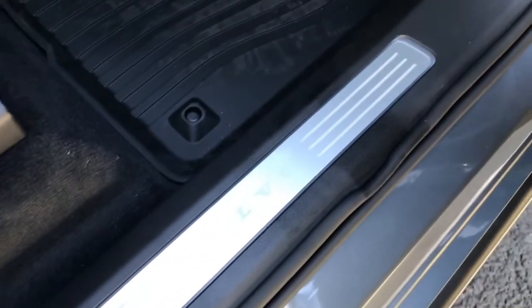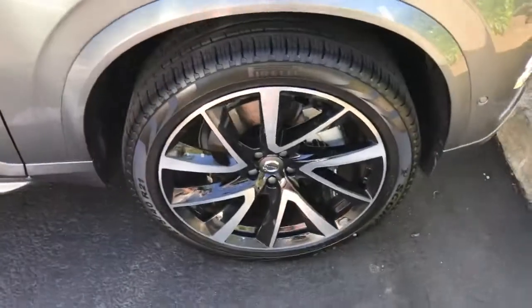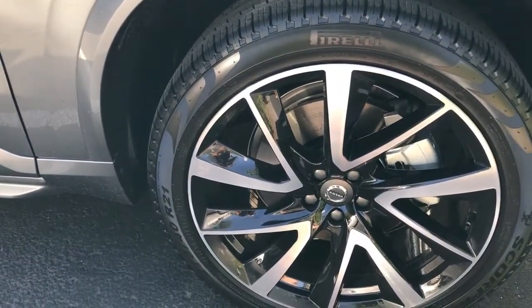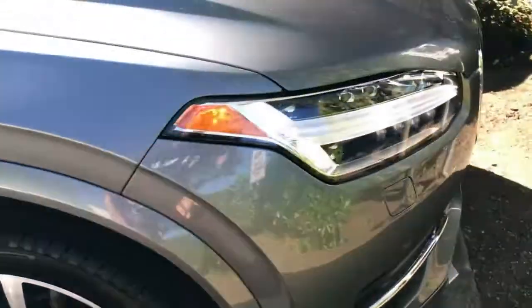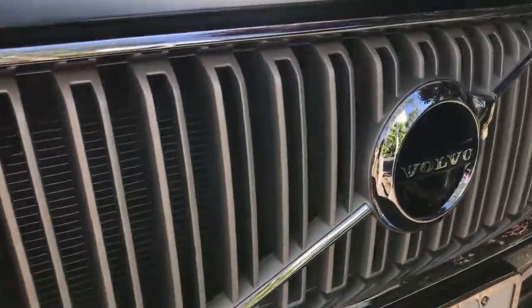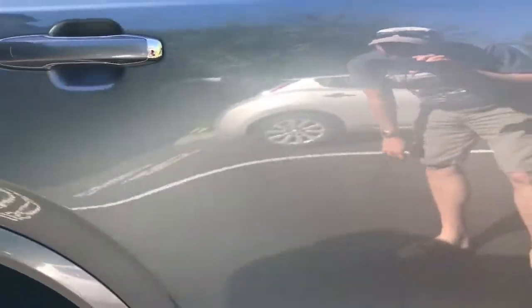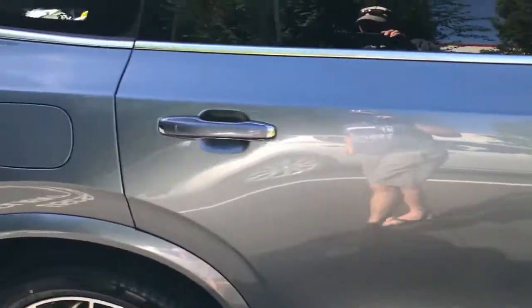This has the Inscription logos in the headrests, if you get the Inscription unit, and these glow at night. These light up a nice LED color, which I thought was a really awesome feature. I've got those 5V alloy two-tone spokes, 21-inch rims, Pirelli tires. And then we've got the Thor's Hammer headlights and the Inscription grille with the camera up front. There's the camera there. It's got the all-around camera, and there's cameras on the side here as well. I don't know where they are, but the video can show you where they are. I don't know if they're maybe right there. And anyway, it shows you the 360 all around.